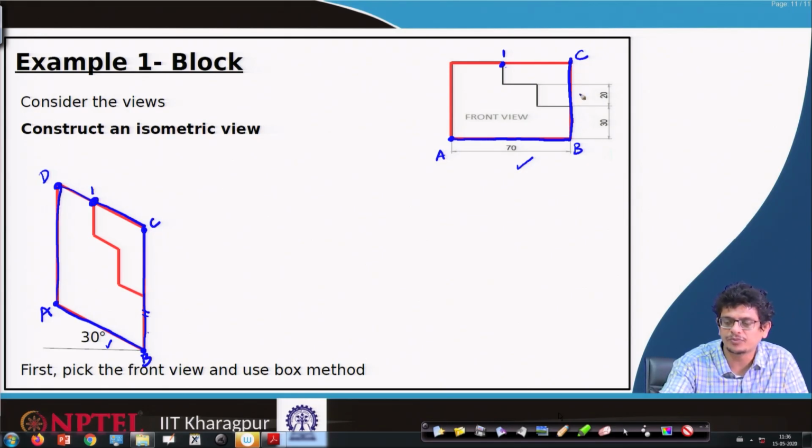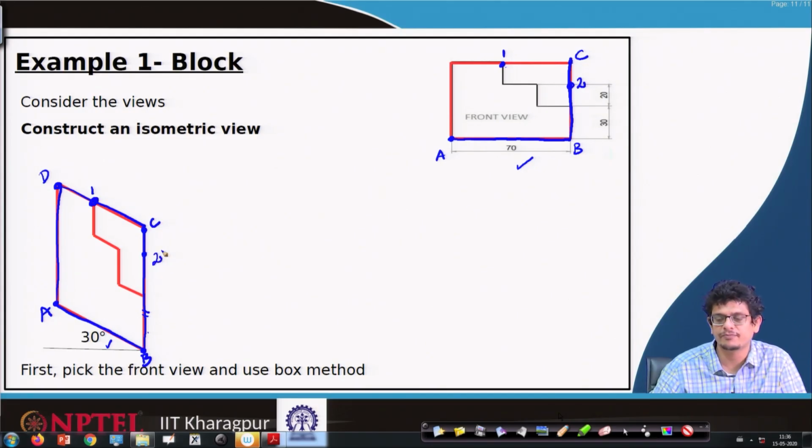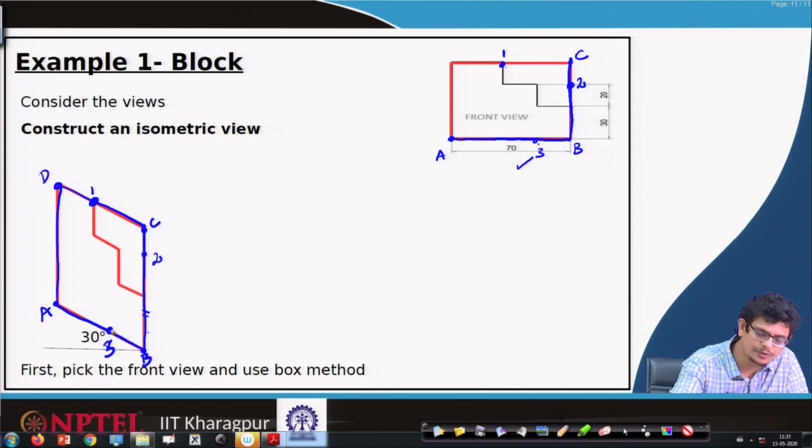Similarly, measure the point 2 from B, that is B to 2, so first locate the point 2. Similarly, from B locate the third point. So, here we have 3, here we have 2.